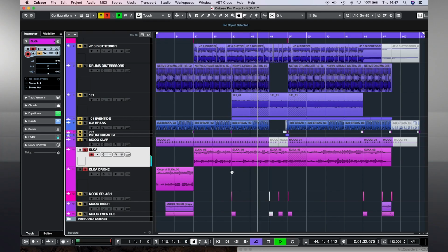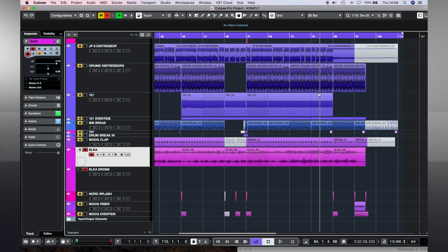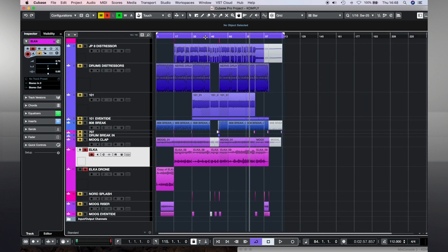So the Elka just continues to play this string pattern throughout the track and doesn't really do much other than filter out, and I think I played a little bit with the envelope and brought the white noise up. There's a sub oscillator, I believe it's a sub oscillator, it may not be called that, but a third oscillator which I would just bring in and out for various bits. And you can see here from how I've cut the audio that there were various takes in this which were then bounced into 16 bar, 8 bar takes. And you can see how that's made up the arrangement in the track.